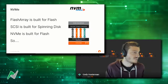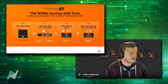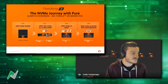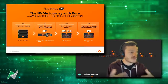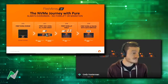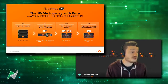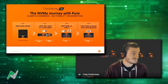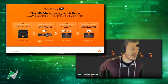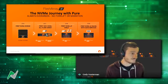And so we've been working on this for quite some time, integrating NVMe into various parts of our array: internally for our NVRAM, adding it for our internal flash modules, extending it to expansion shelves of NVMe fabrics via RoCE v2 to the back end. And then, of course, adding RoCE v2 NVMe fabrics to the front end so hosts can interact with this. Now, that's all wonderful and great, but if no one can leverage NVMe at that scale, then does it really matter? Well, the short answer is no, it doesn't.